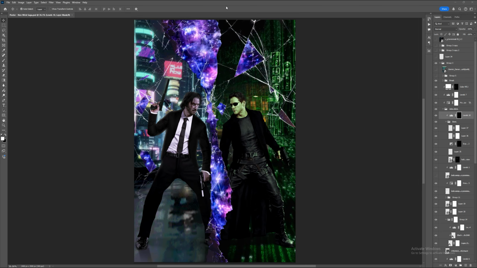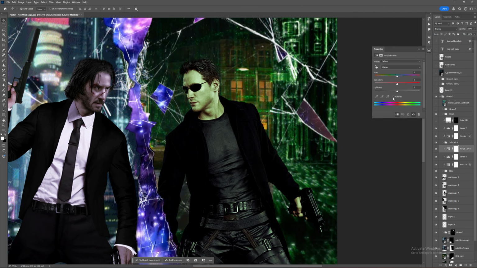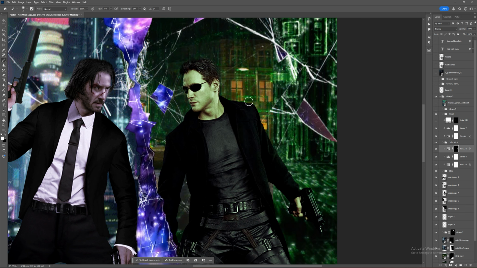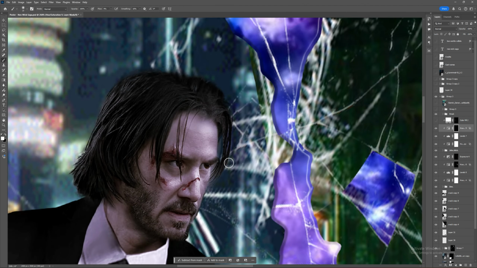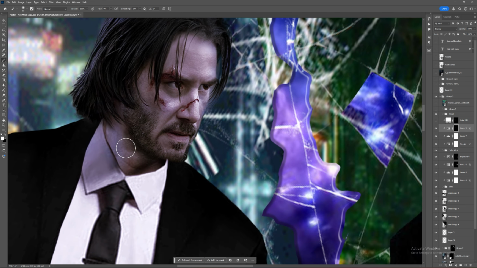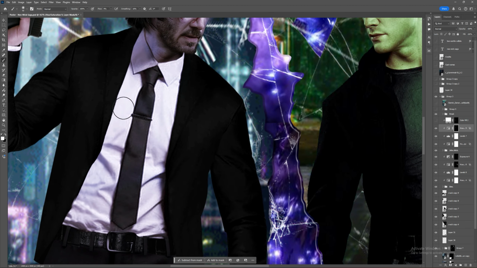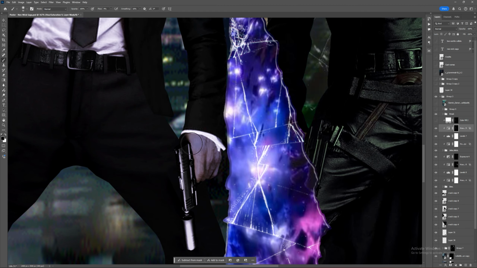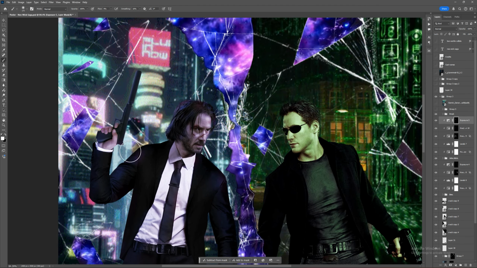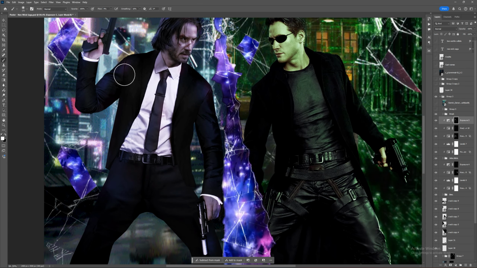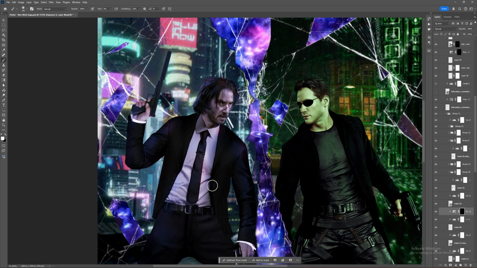After that, we can move back to Neo, and we can adjust the colors and give it that extra Matrix feel with the green hues and the green lights all falling on the character. Same goes with John Wick. We go towards the highlights that are coming out of the portals, the break in the dimensions, and of course the background. It'll be a blend of purple lights, red lights, and all kinds of neon lights. Adding necessary shadows in places where they need to be.